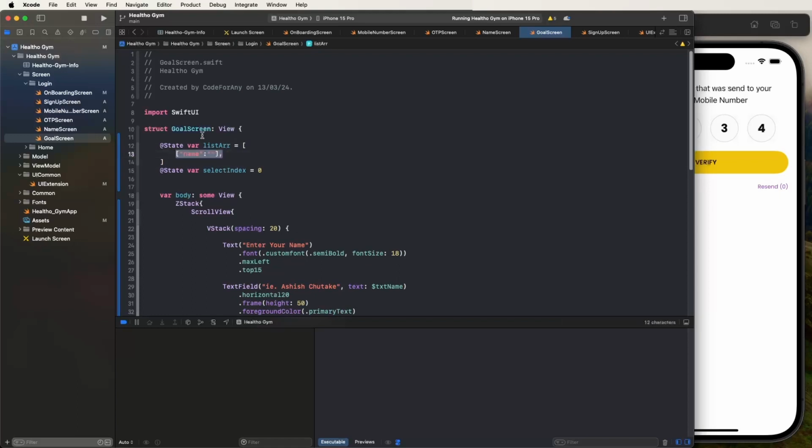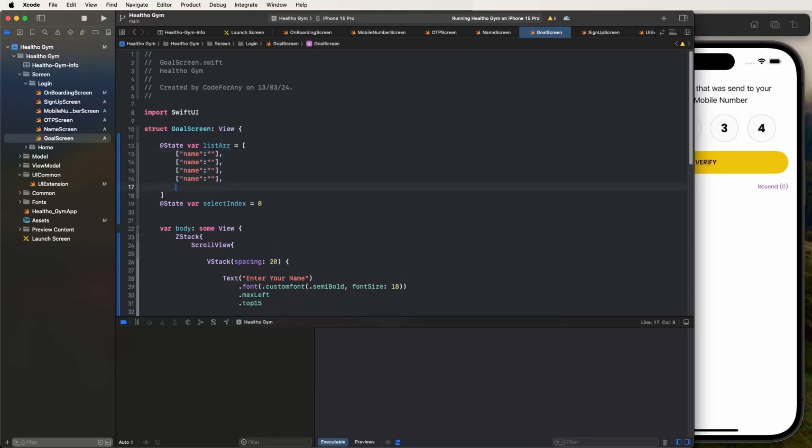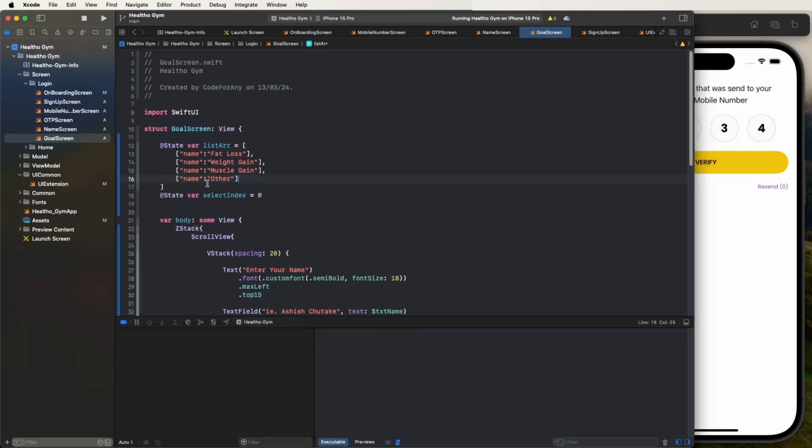Create duplicates of this, and now the first one give fat loss. The second goal is weight gain, then after that muscle gain, and the last one is other, and here is one like this.